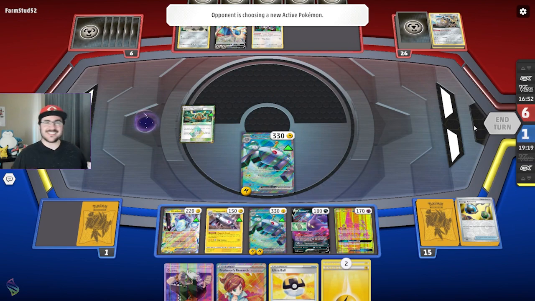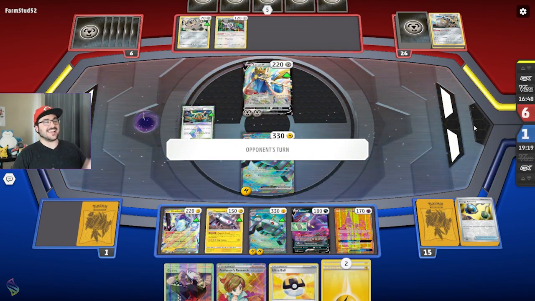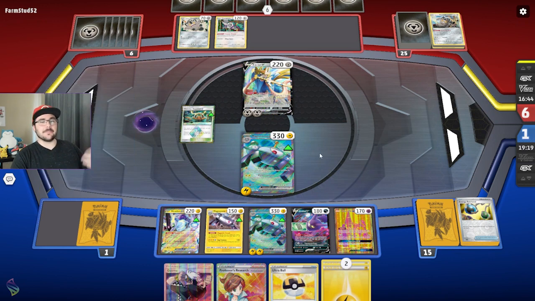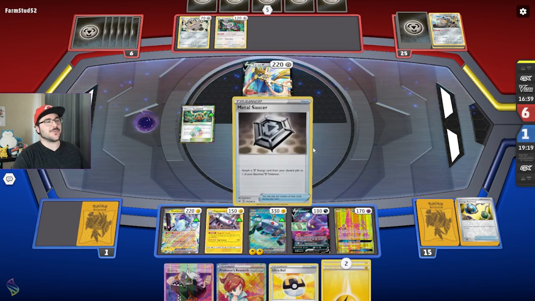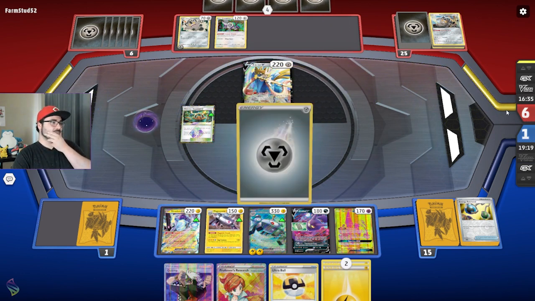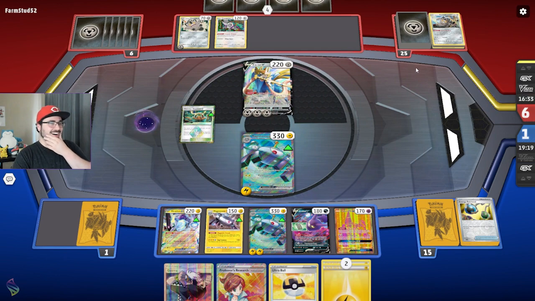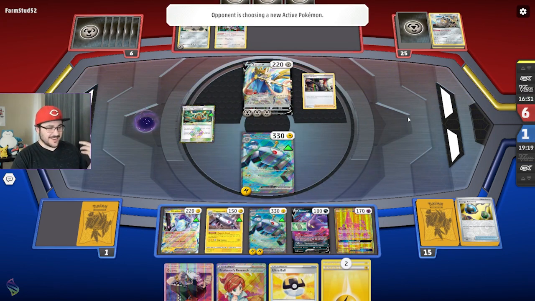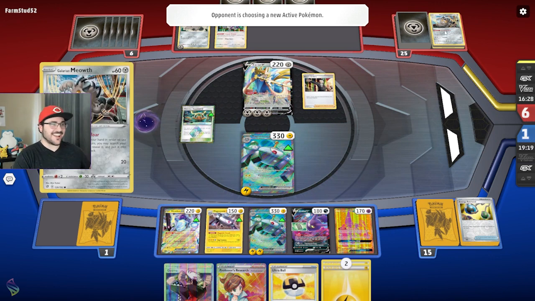This is what I'm talking about. All these fun, silly Magnezone strats, like the dual Magnezone here, work ridiculously well. The Max Potion Energy Retrieval combo is so good. I'm absolutely here for it. I feel bad. I feel like I'm BMing my opponent, but I'm not. I'm just showing off the deck.